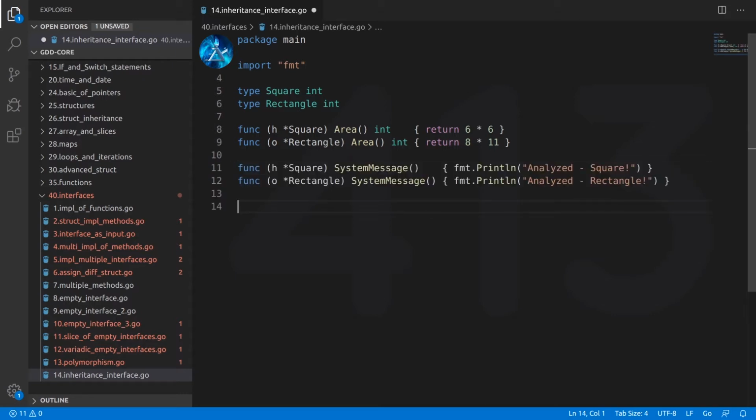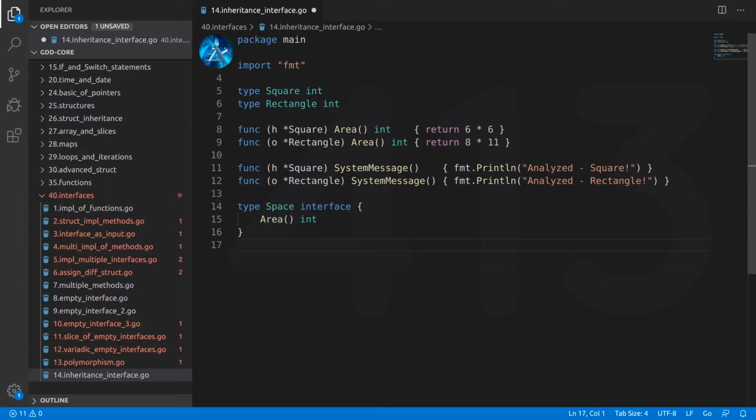We will create new interface space. Inside of our space interface, we have one specific method, area. This area doesn't have inputs, and we have one output as integer data type, which means that pattern of this method is exactly the same as our function, which is connected to our square and rectangle structures. So in this case, our space interface can be transformed into our square and rectangle structures.